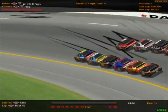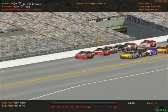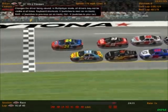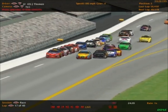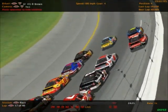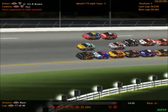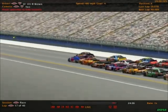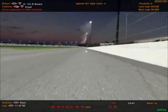Dom Caps, Jonathan Toman. Who will lead this lap? Well, 24 car moves up. That gives the low lane to Jonathan Toman. It will be the 24 car of Dom Caps though who will lead this lap. I somehow have a feeling Dom Caps will have a great season. Look at this. So we have again all rookies up front, except for Inge Lambiliana of course, who's always up front. Renasme Brown in number 41 car, also a car I painted myself, goes to the front. We will have some onboards right now, ladies and gentlemen, on board with Renasme Brown. And others, of course.